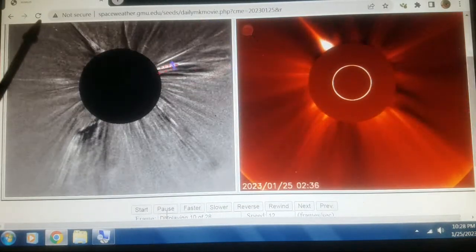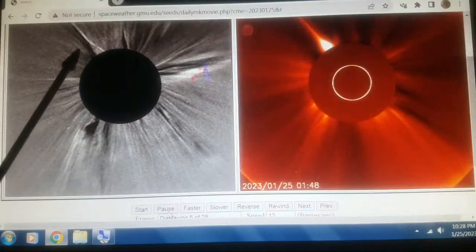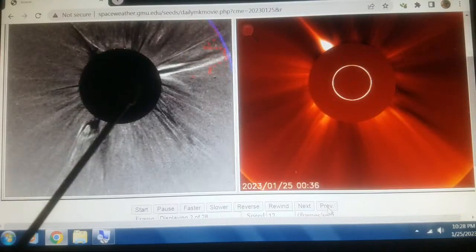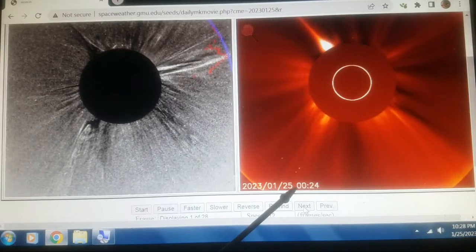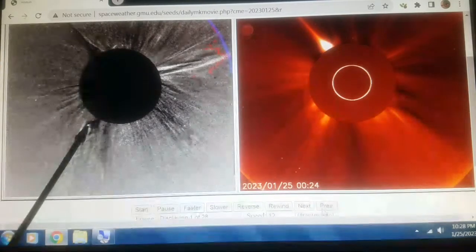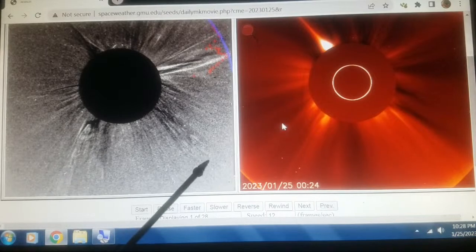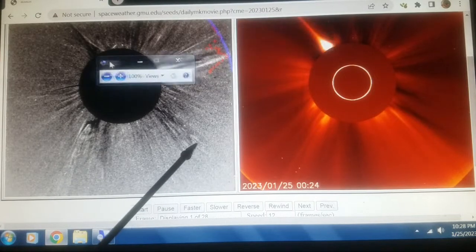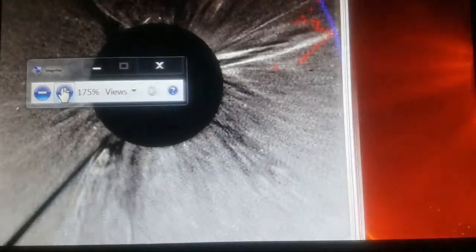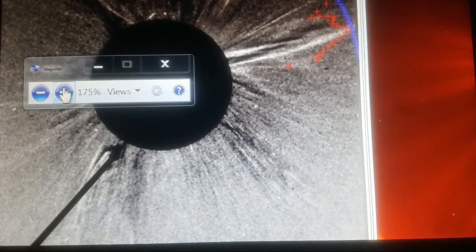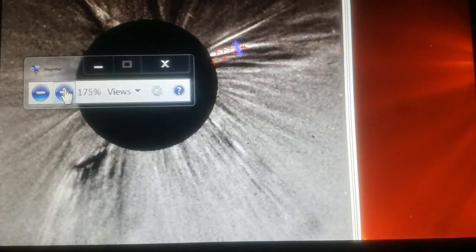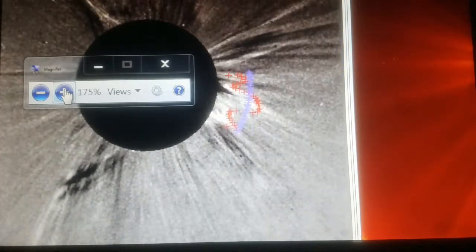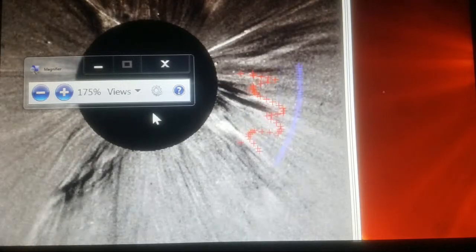shall we? So we will pause it at the very beginning here. And here we are. All right, 024, our opening frame. You can see our little objects here. We'll just zoom in on this for the moment. There's our one little object right in here. This is the bow shock on the back side of it. We'll progress through that at least as it moves on out. Okay, not much to see there.